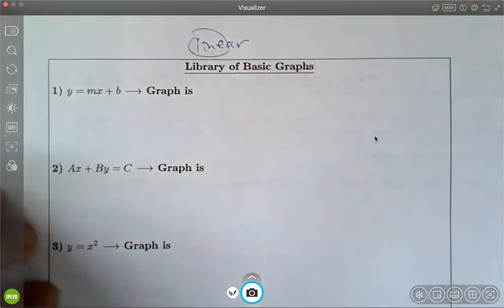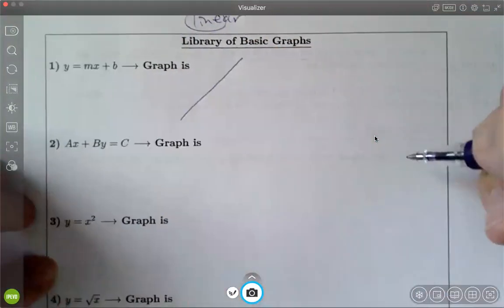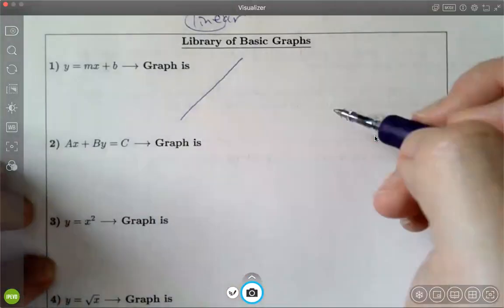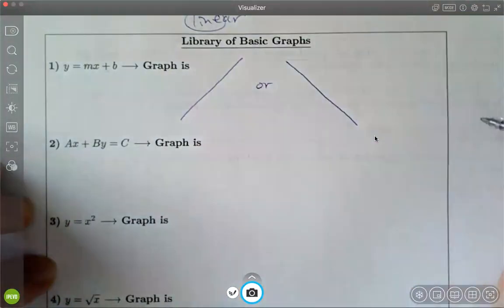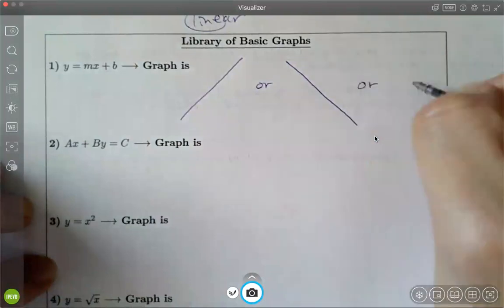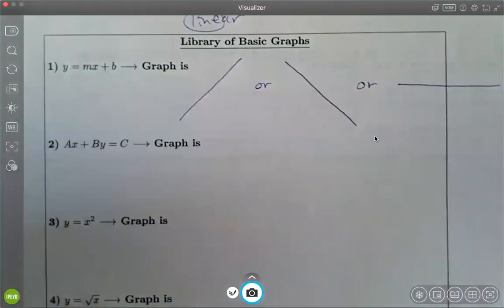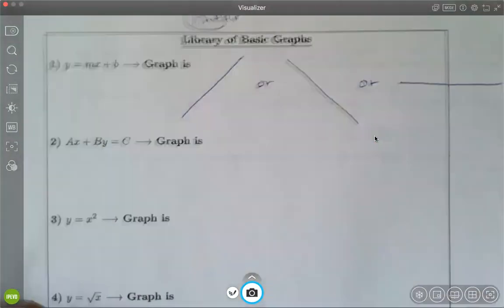Right? So now a line can have 4 representations. One is this. Can it go the other way? Yes. Now, can it look like this? Yeah. Now, there is another way of drawing the graph of a line, but that's not part of this first form, and I'll tell you why in a minute.